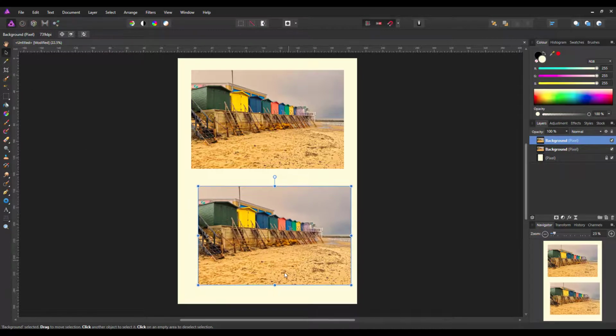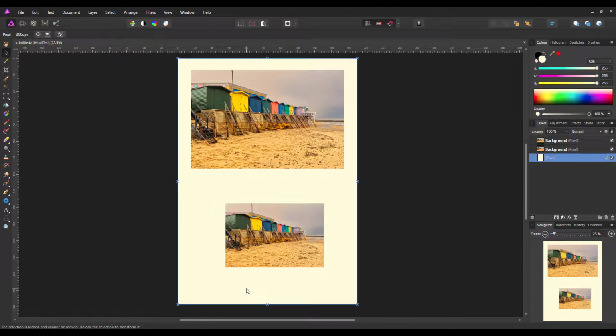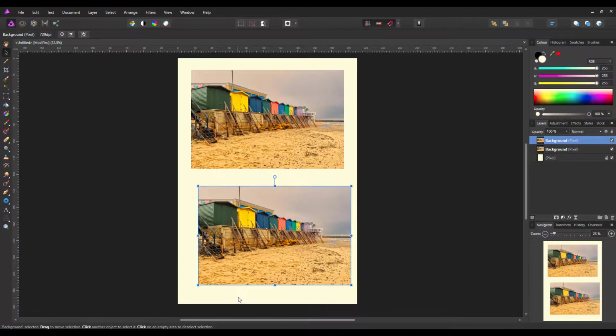But most of it is done via the Move tool, and you don't have to click the tick to accept any changes you make. You can make your changes, and once you've made your change, if you don't like it, you can just press Control and Z. It's going to let me do it, and put it back to where it was before.